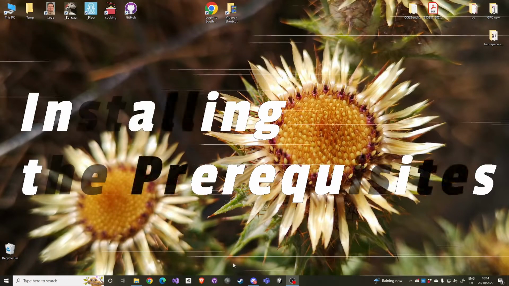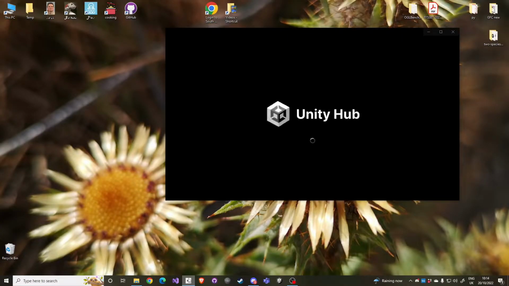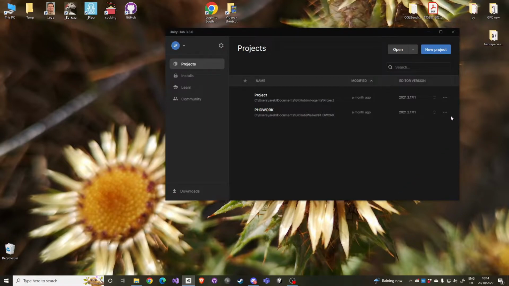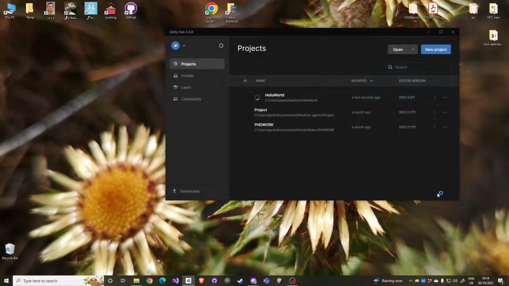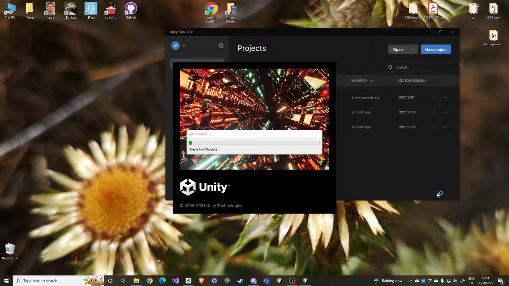Let's start by creating a fresh Unity project. You can use URP, but I will rather try the 3D as a bit faster option, and I will call the project Hello World after Unity's own example. Creating this project will take a few minutes, but fortunately we can use the magic of video editing to warp the time.